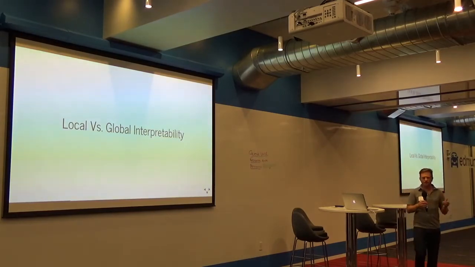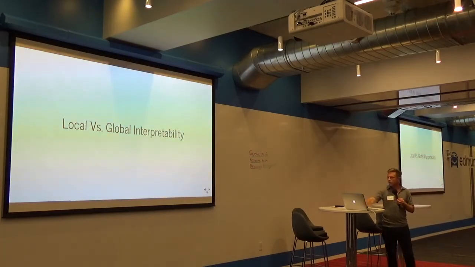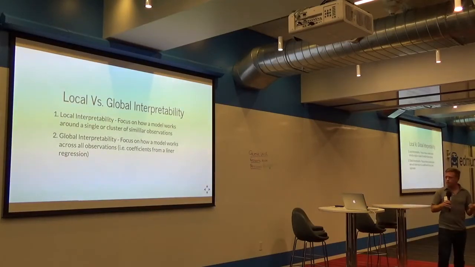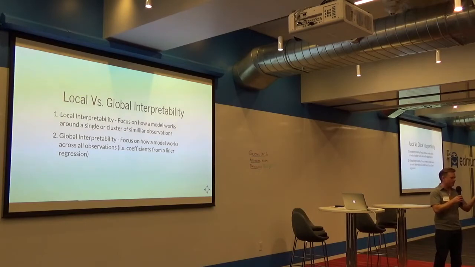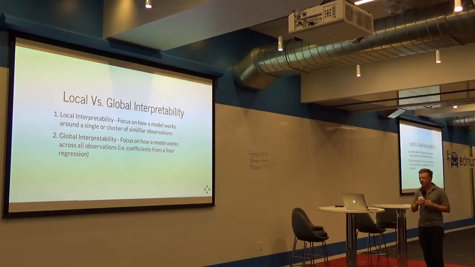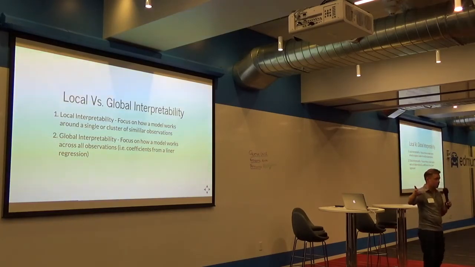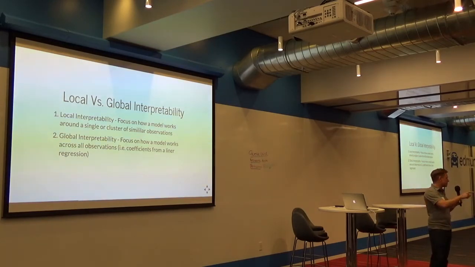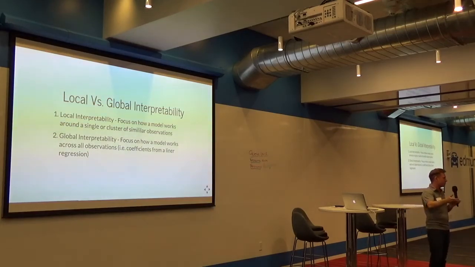So I did some digging into the literature. The literature tends to break things out into local and global interpretability. So what are local and global interpretability? Local interpretability is taking one observation, or a cluster of observations that are very close to each other, right? And saying, sure, the model may be complex, but it might be very simple in this space right here, right? We might be able to understand the relationship between the x's and the y's just looking in this one particular area. Global interpretability is sort of the same thing that we had with our linear regression or our logistic regression coefficients, where no matter where you are in that space, the minimum value, the maximum value, you're still going to get the same relationship between the predictor and the outcome.